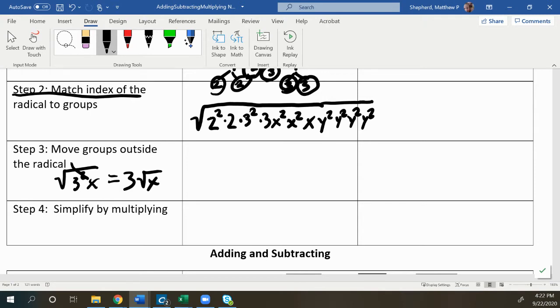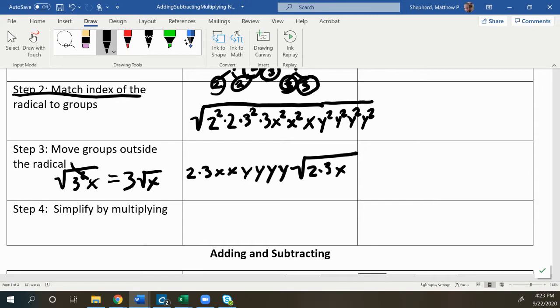And that's essentially what we're going to do with everything up above here. Everything that has a squared, we're going to take it outside of the radical. So first we've got that 2, then we've got a 3, then we had 2 x's, we had 4 y's that were in there, and now inside of your radical, everything that we weren't able to take out, everything that didn't have an exponent of 2. So we had a 2, we had a 3, and we had 1 x.